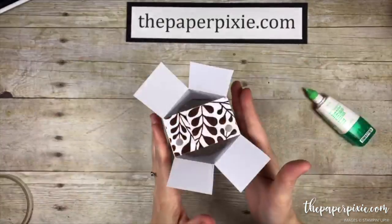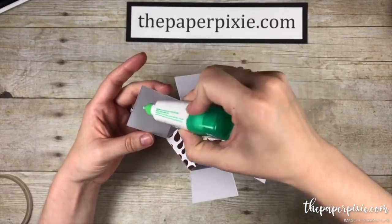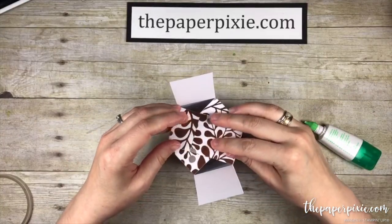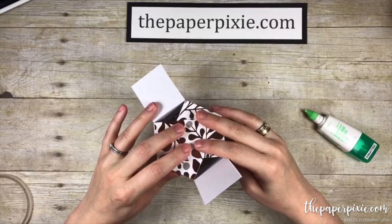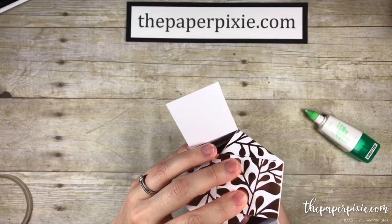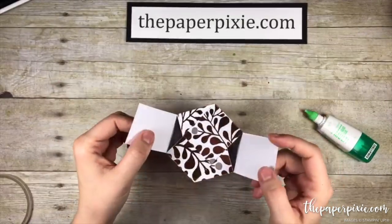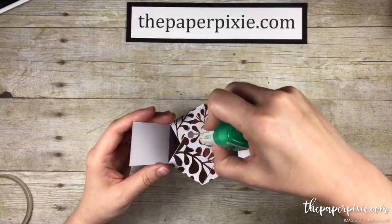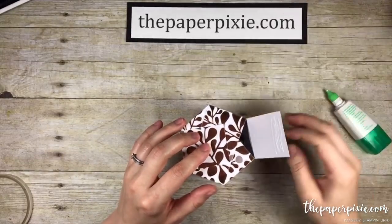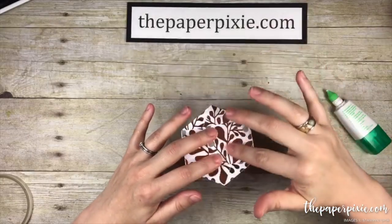I start with one of the tabs, putting some glue towards the end, and then I overlap that with the opposite tab — all while paying attention to the shape of the hexagon to make sure it's nicely squared away. Then glue on the edge and same thing, opposite sides. For the last two, this was our back flap so we place that one down first and then this will be our front flap — it just gives you a nicer finish from the front and keeps the hexagon shape nicely squared away.